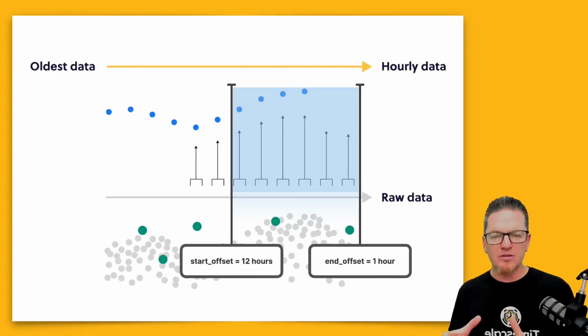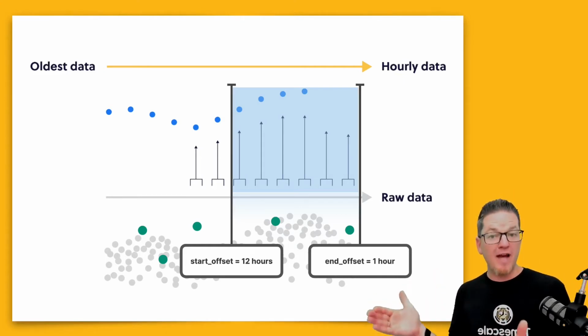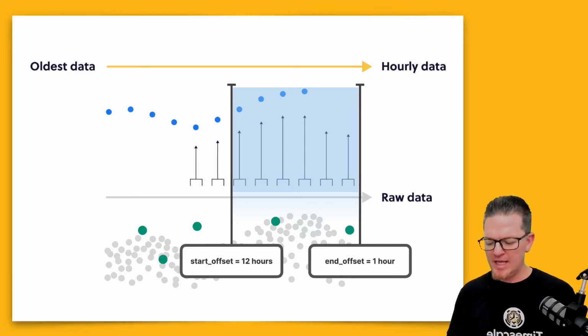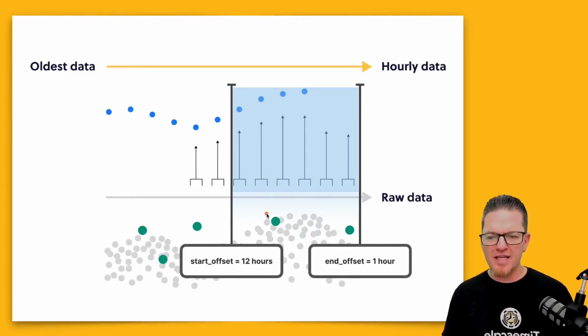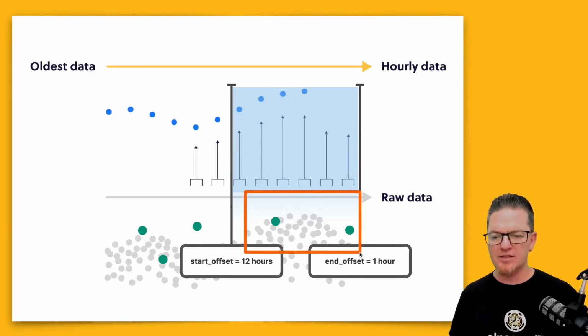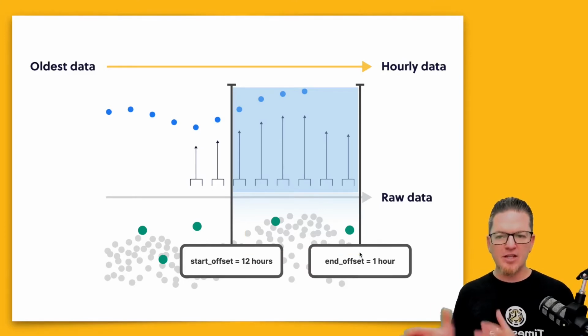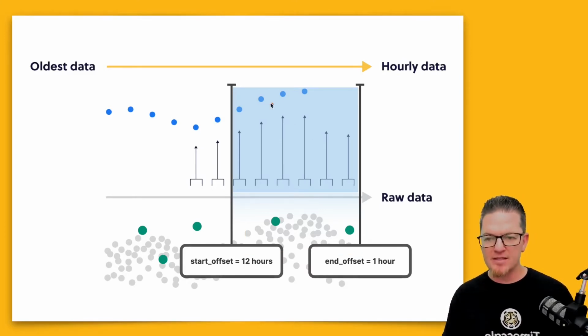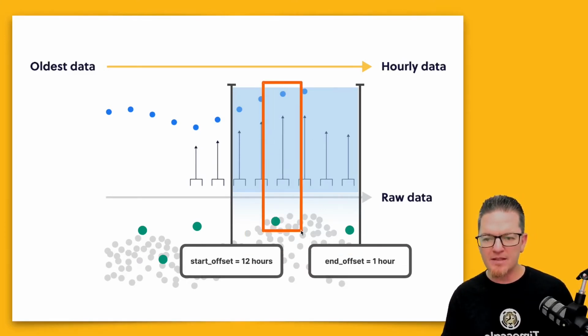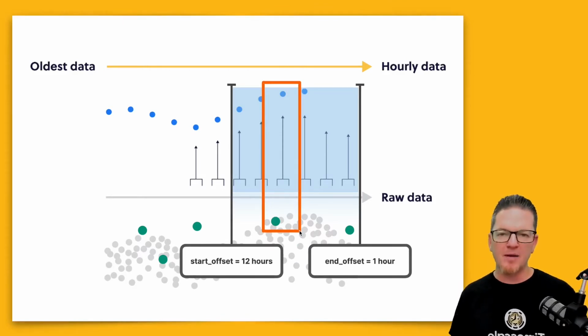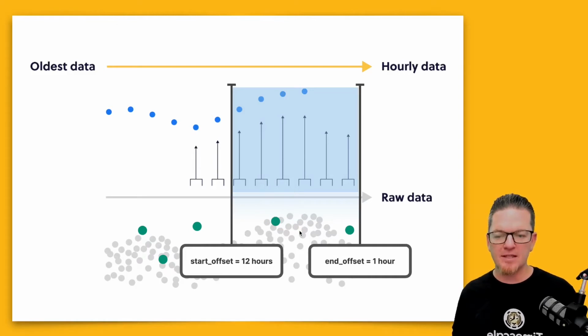So every hour, continuous aggregates are going to update, and it's going to look back 12 hours based on the policy I just showed you. And so anything that falls in this blue area, like these 2 green dots down here, we would say, hey, something has changed underneath that continuous aggregate in those slices. And we can just go update that hour of time. We don't have to update the entire continuous aggregate. This makes them really efficient to maintain.